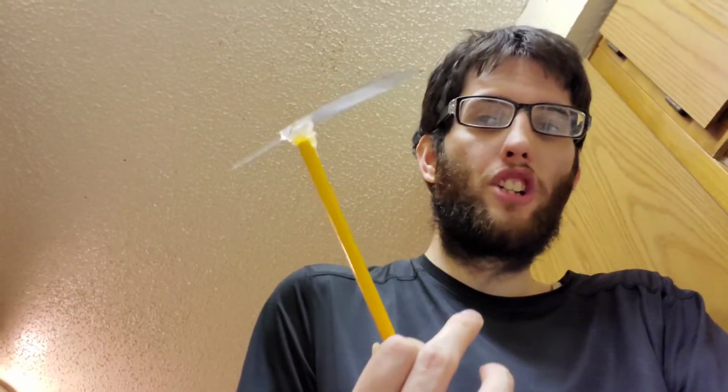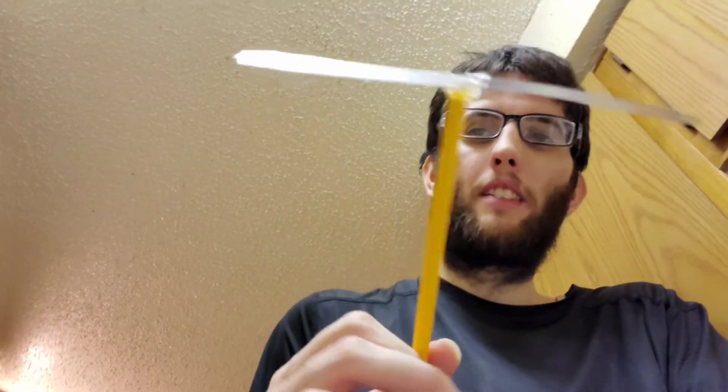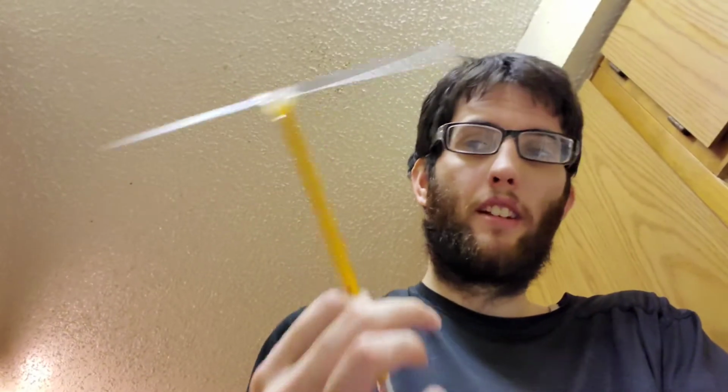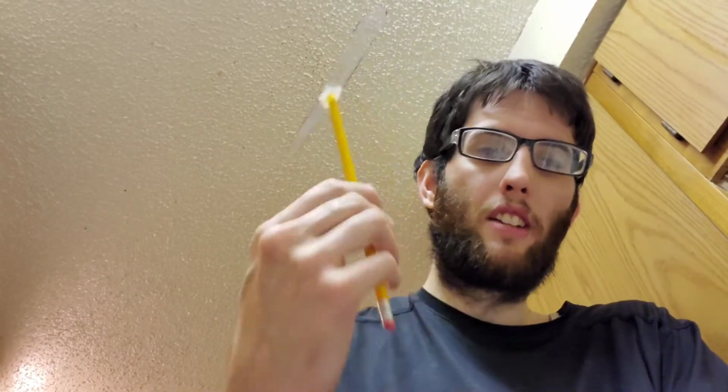It's because these propellers are so lightweight and so flimsy that it doesn't hold enough energy in it. There's not enough energy to keep it spinning because they're so lightweight. The lighter something is, the less energy it's going to have in it. So when you're spinning this thing, it just doesn't have enough energy to keep it spinning. It starts to lose velocity and slow down and then falls to the ground. If I had something a little bit heavier, it'd probably work great.